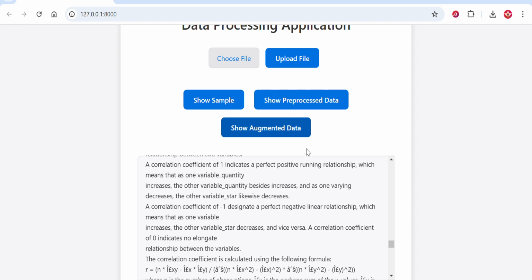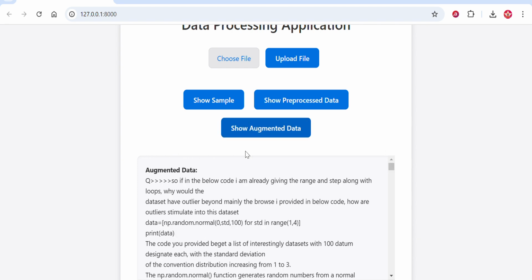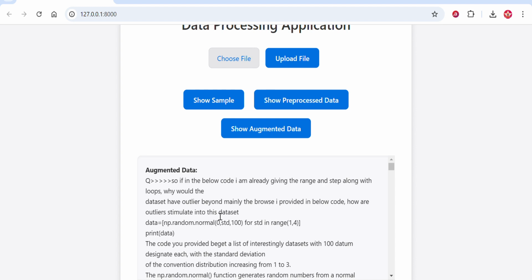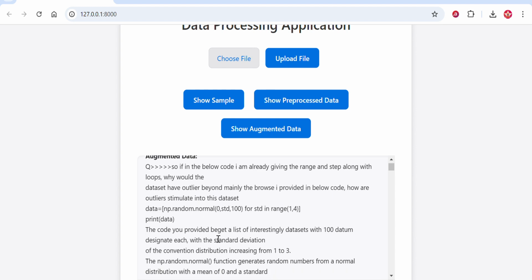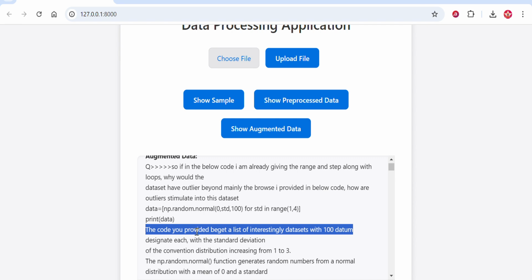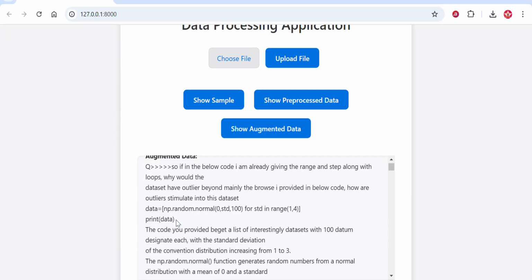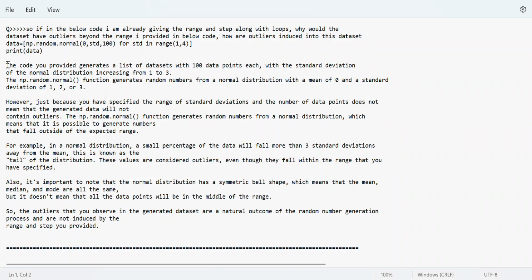Similarly, for augmenting a text file, you remember that when I click on augmentation, I see that the special characters have come back because we are in augmentation. We are not removing any special characters, and we are not changing any uppercase to lowercase. Rather, what we are doing is adding synonyms and injecting words. So there will definitely be some words which are not what I provided in my data set. For example, let's see this line and compare it to the original file. It is just below the line data equals np.random, this particular line. You see this one, right?